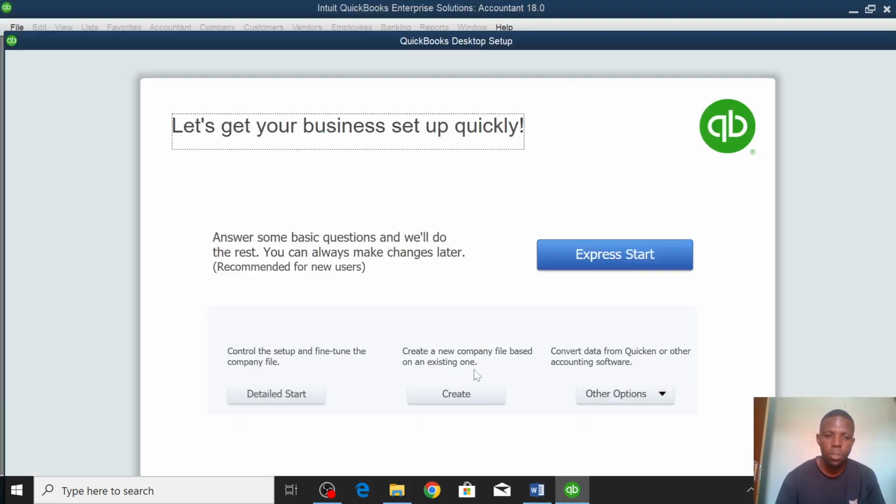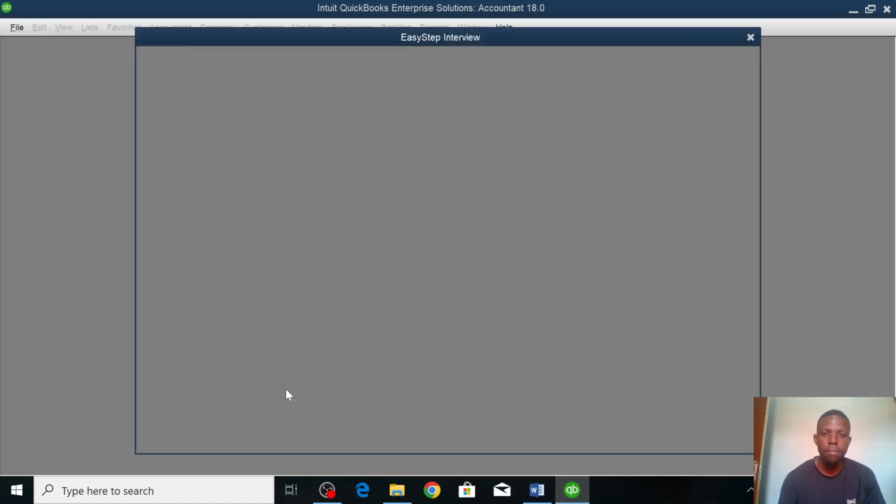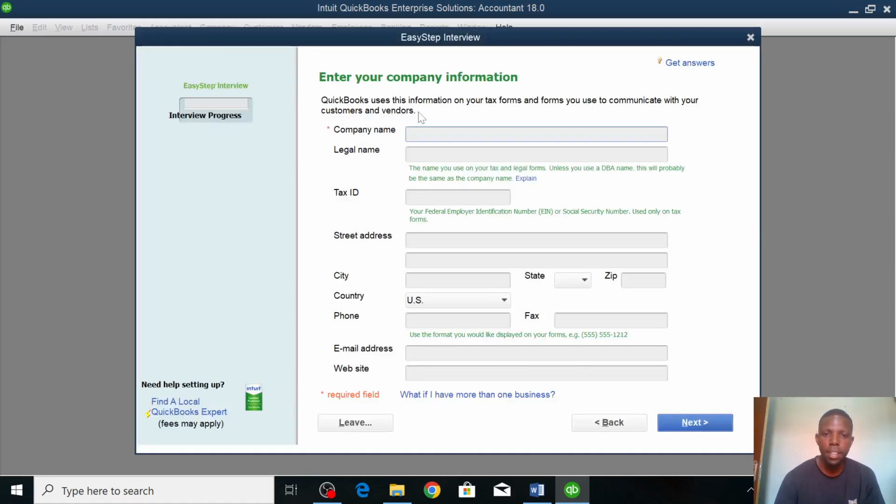Then I go to detailed start. Then I create the company name, Mark Traders Company Limited. Then the legal name is also Mark Traders Company Limited.